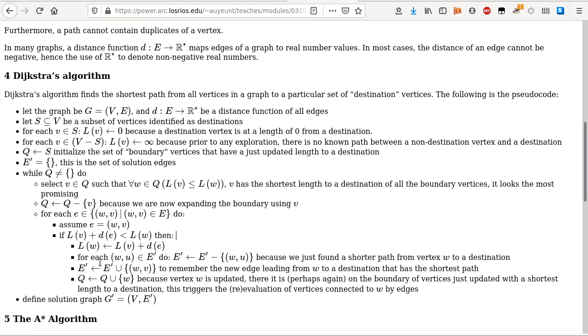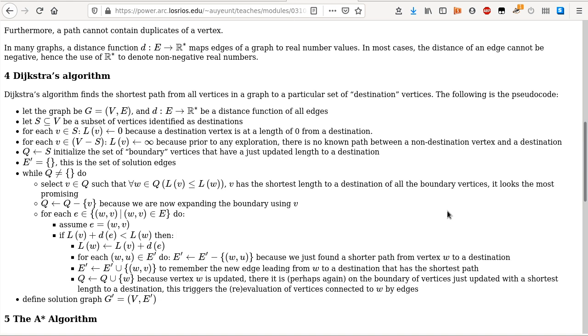Let's not look at the rest of the code for now. We just want to know what it means if this less than is true. I think it just means that we just found a shorter path from W to a destination. Don't you agree? Yeah. Cool.